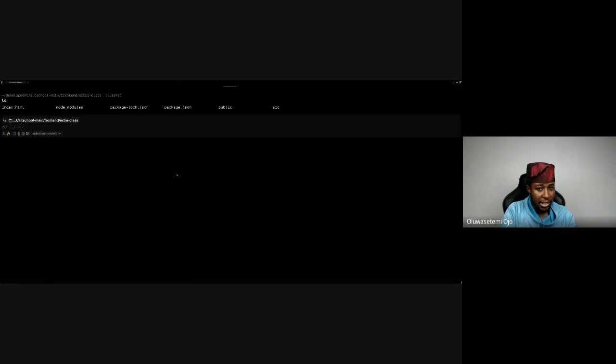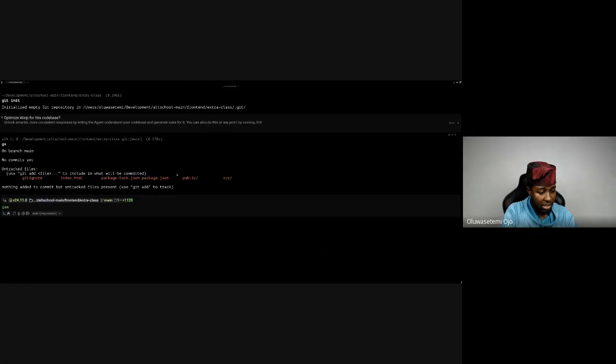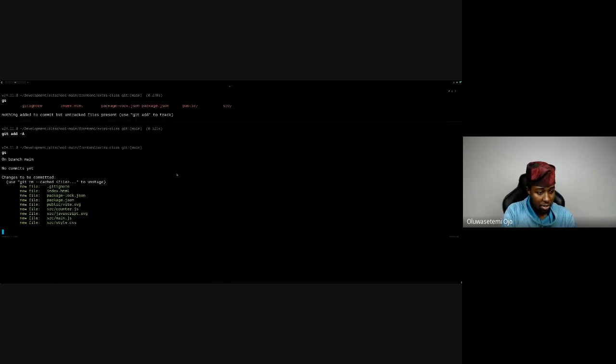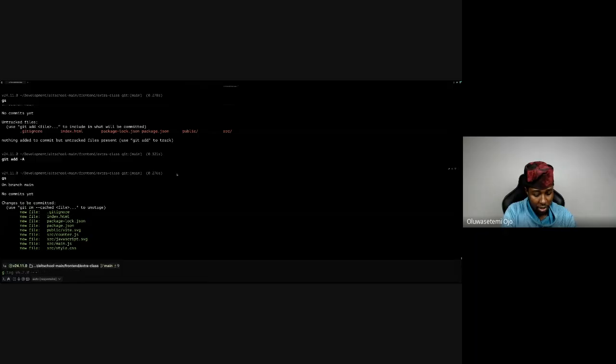So to share the repository, we'll just stop the server again, ls. I think I can even put it on Vercel as well, but let's just share the repository first. You run git init, which initializes git, then git add . to add everything. Then you do git status, and then you make the commit with a message: making API calls with JavaScript.